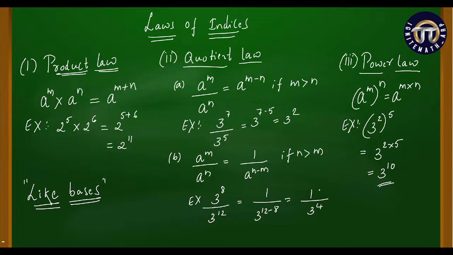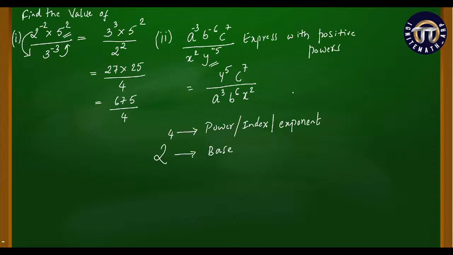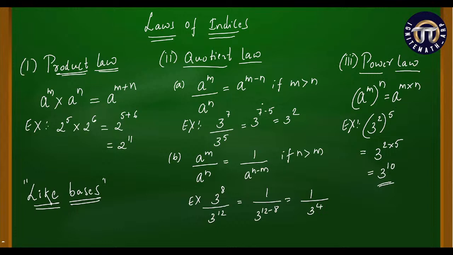If you observe carefully, children, the quotient law and product law can be interchanged using the rules I told you in the previous case. Whenever the denominator is taken to the numerator or the numerator is taken to the denominator, the sign of the power changes. So this can also be interchanged. If you observe carefully, how can they be interchanged?